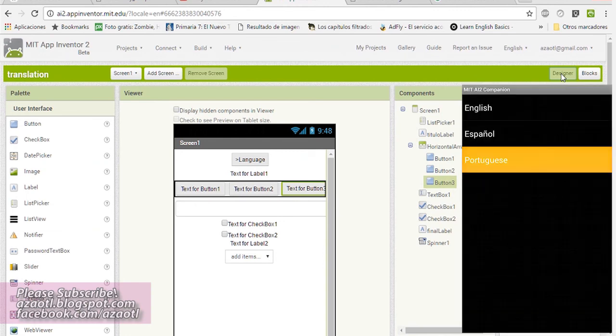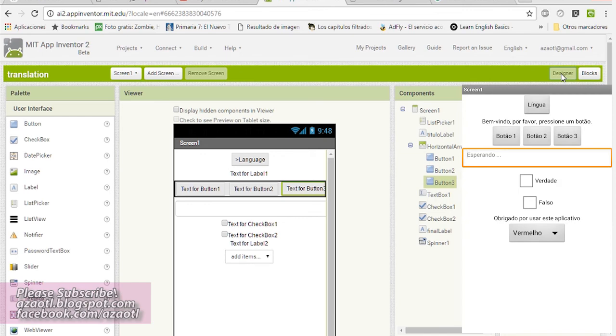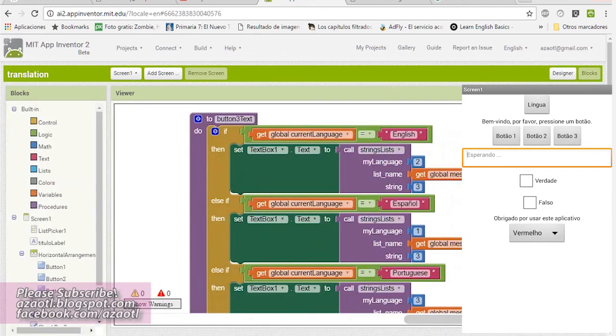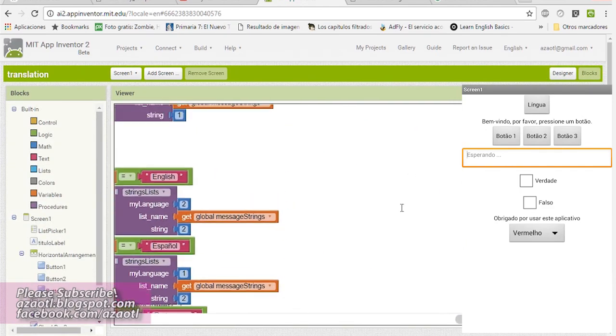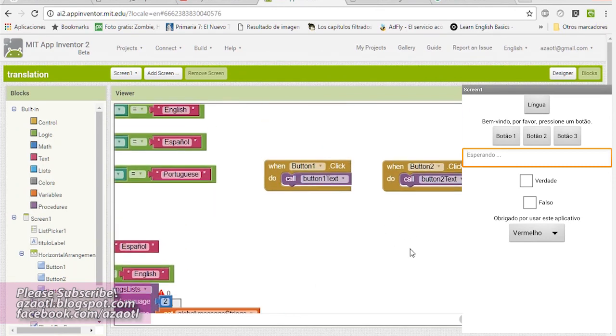Let's set it here. Portuguese again, and now it's button 3 or botão 3. And when I press, nothing is happening. Why? Because we haven't called the procedure when we click the button. Sorry.